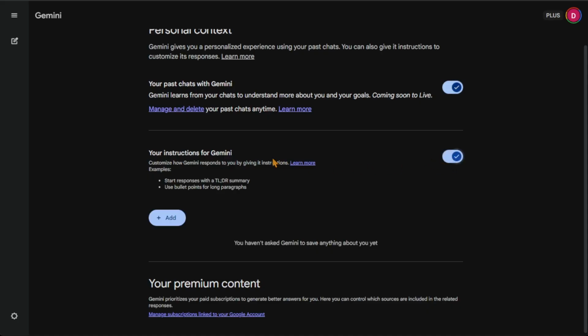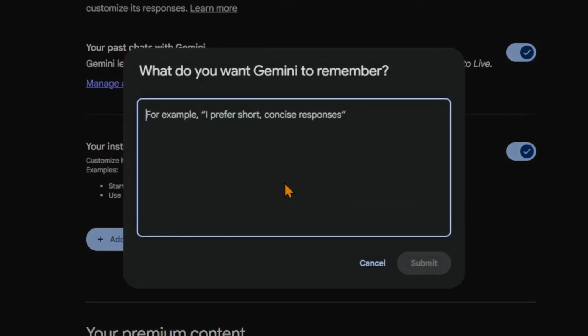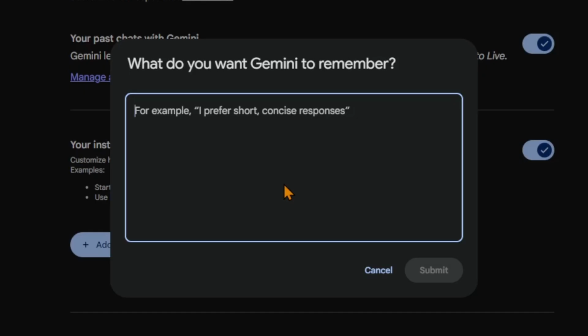If you turn them on, it basically lets you, I'm going to say dictate, but it doesn't always work, it lets you tell Gemini what you want it to do when it responds. So the example it has in here is I prefer short, concise responses.